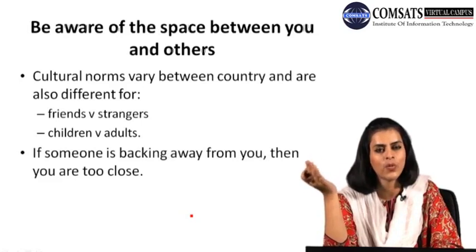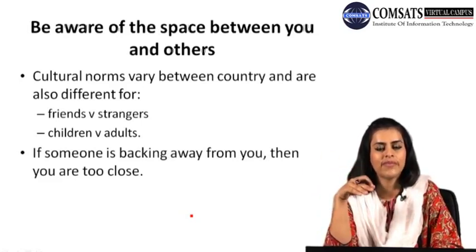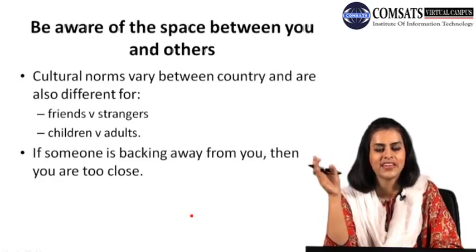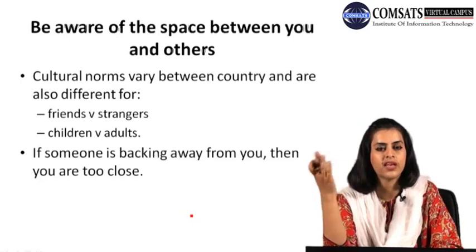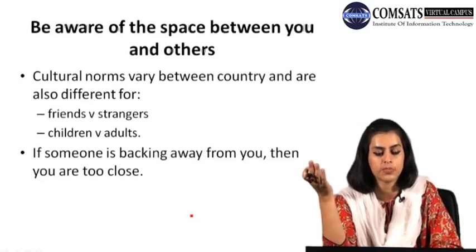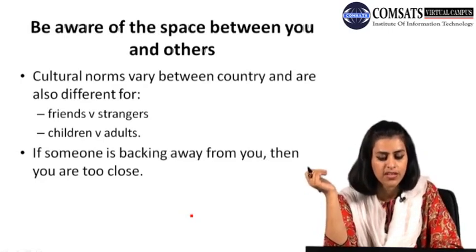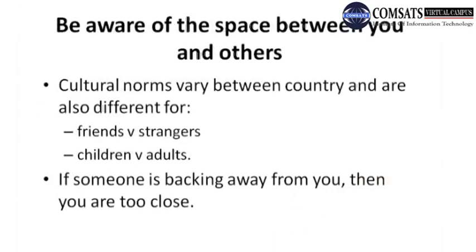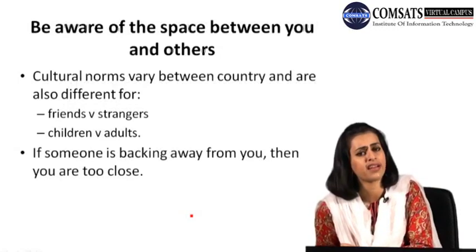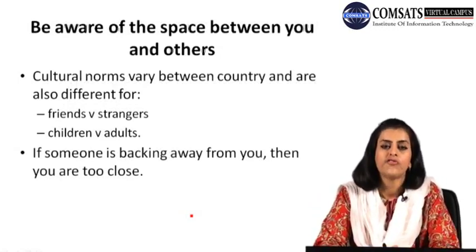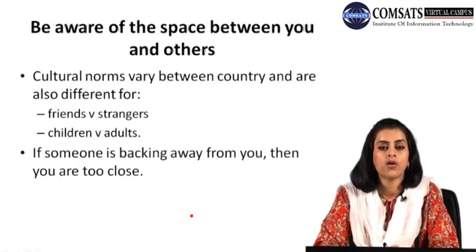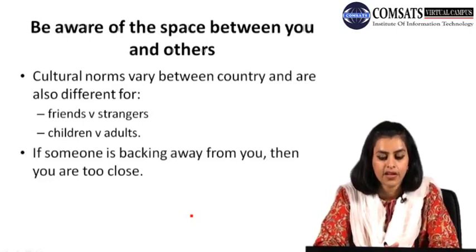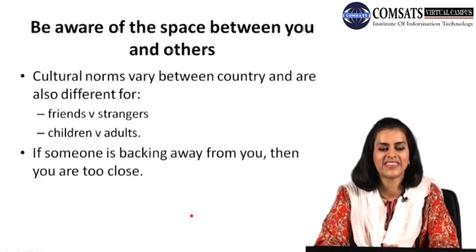Anyone may like a child coming closer to them and getting friendly with them, but that may differ for adults. Friends may communicate with their friends in any way, but with strangers they are supposed to be careful. If someone is backing away from you, then you are too close to them. So you are not going to go very close to someone, like putting your hand on someone's shoulder, or maybe leaning on someone's desk like this. That's not going to give you a very good impression. So once you talk about proximity or the distance between you and your audience, make sure it is not close enough to make your audience uncomfortable with your presence.